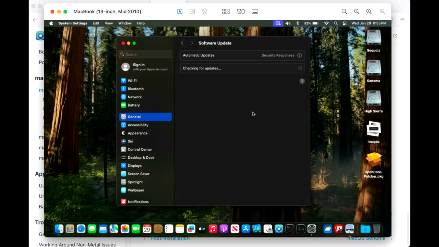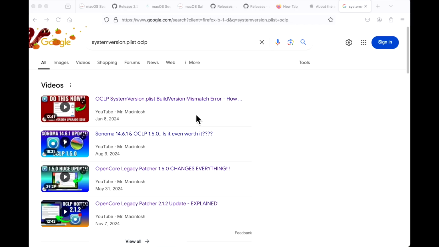And that helps because this allows you to take control of when you're going to update, and it will prevent that system mismatch error that can happen when you have that automatic update come down. And you can see my video here that goes over what to do if that happens to you and how to rescue your system. That's why I'm saying turn it off now, so you don't ever have to run into that issue.